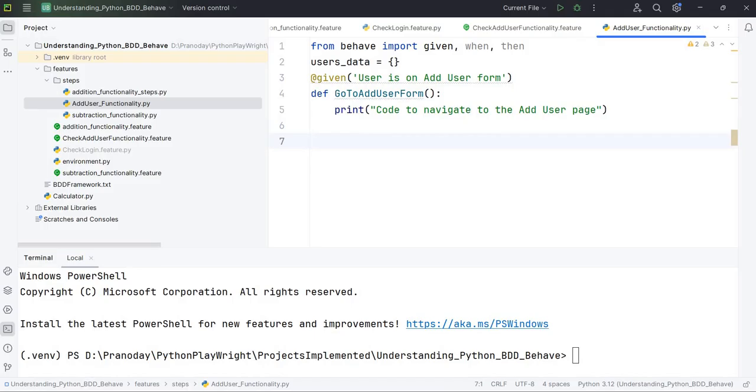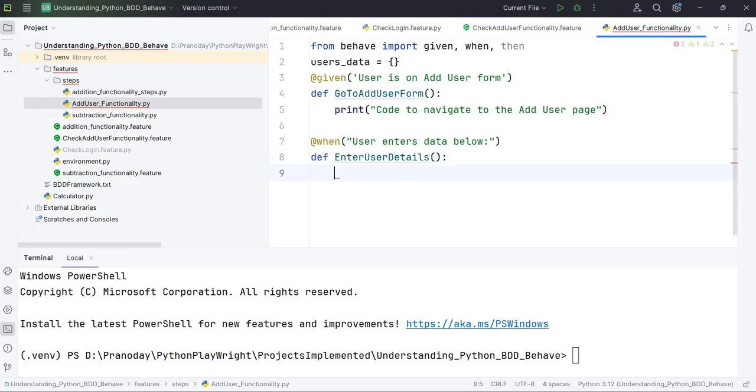So I would say at the rate when data below, and def enter user details. And here now, this is quite interesting. Just concentrate on this part now. This is a common thing which we have already seen. There is nothing special here.